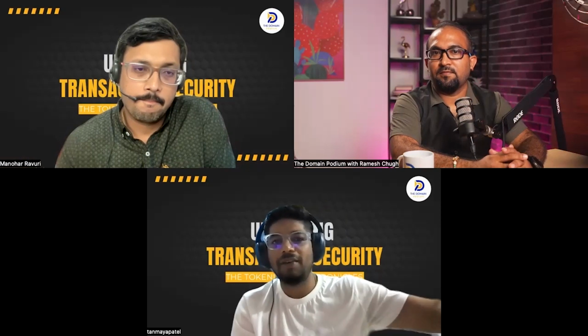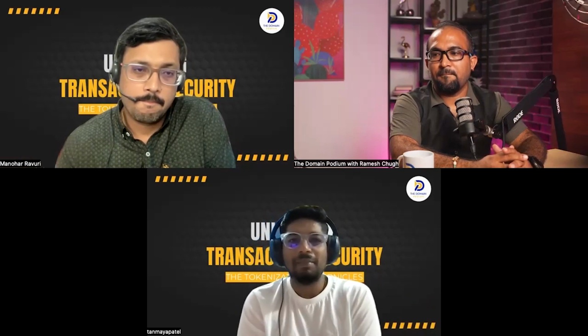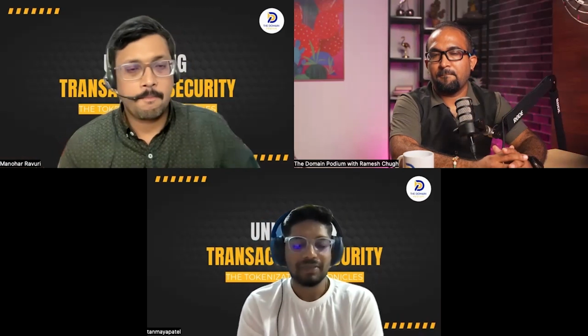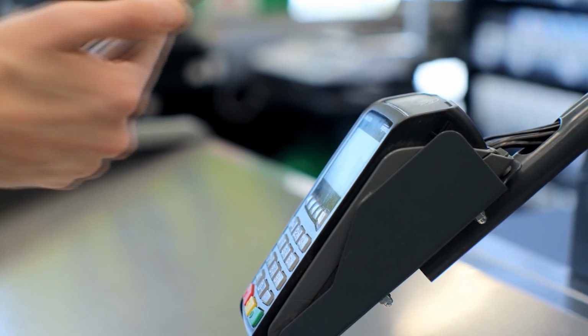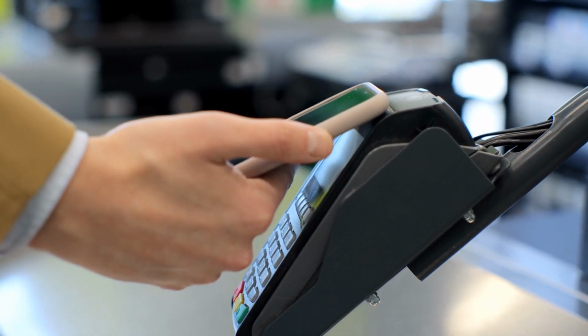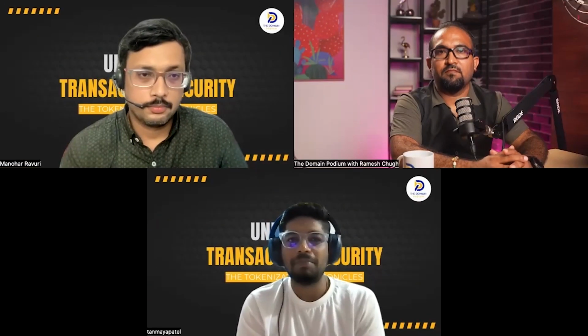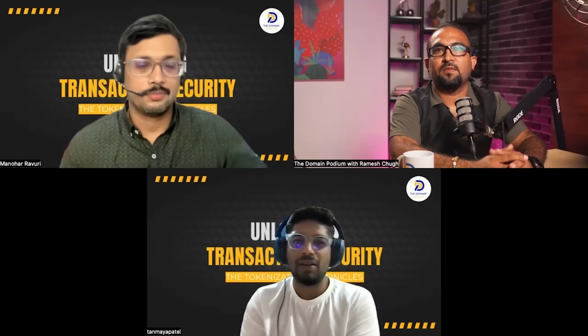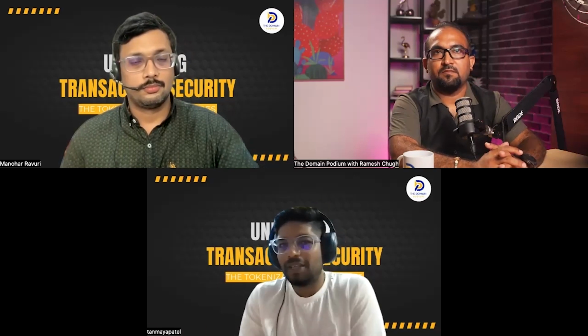There could be different cameras, or people around seeing and remembering the card number, and there are so many security risks. But with a digital format, you just tap it, and there is no card information available in the mobile application. It's just a token or the masked last 4 digits of your card number, that's it. So there is no information leaking out in digital payments. That's the security aspect that tokenization provides.